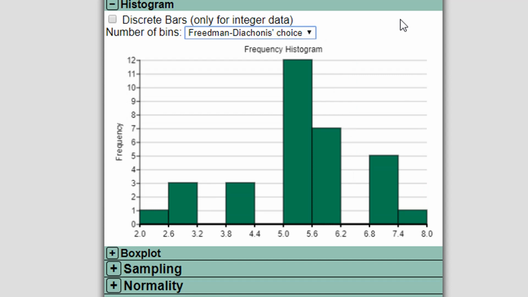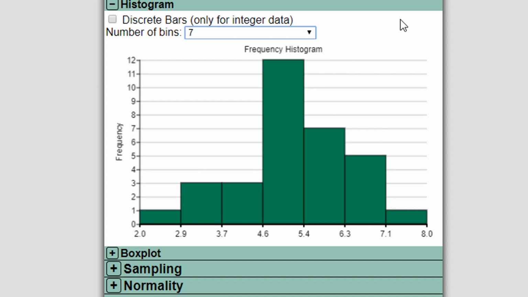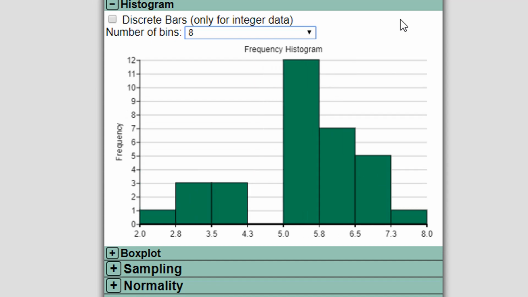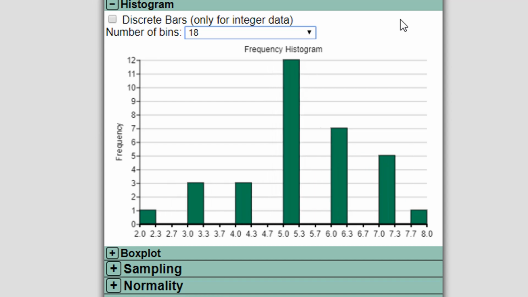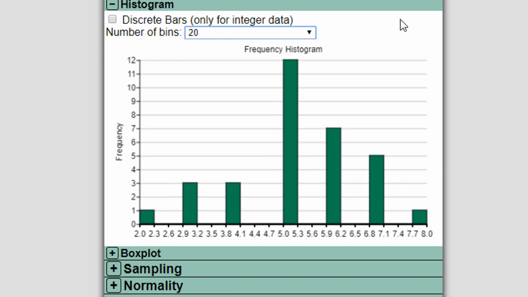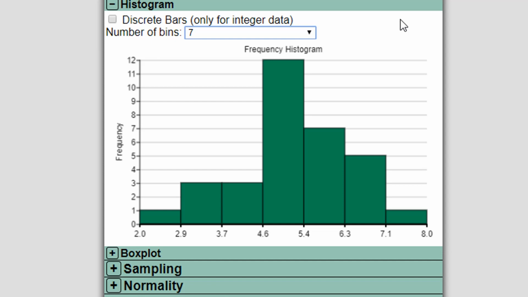It uses Freedman-Diaconis's choice as a default, but you can change this to specify 4 bars, 5 bars, 6 bars, 7 bars. What you probably want to do is you don't want the bars to be so many that you have huge gaps between them. So for this data set, I think that 7 bars, which is actually the same as discrete data, is probably the optimal shape.